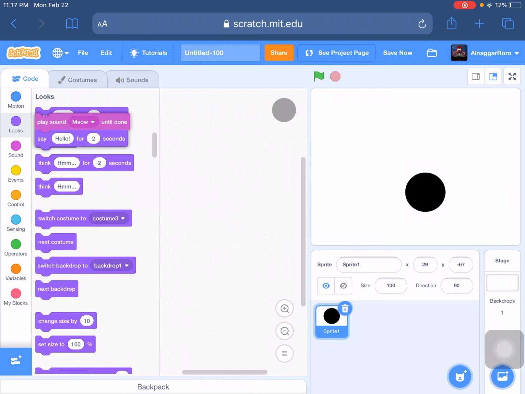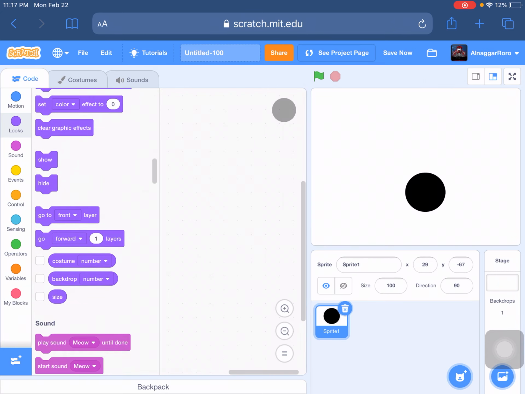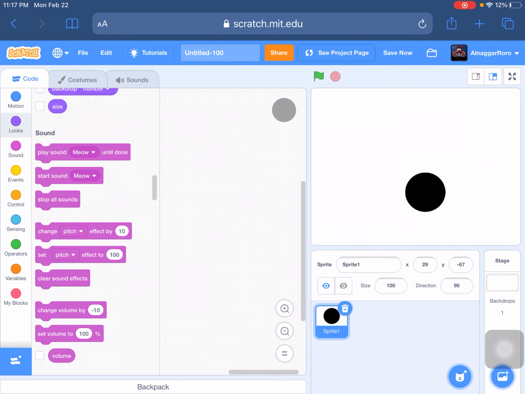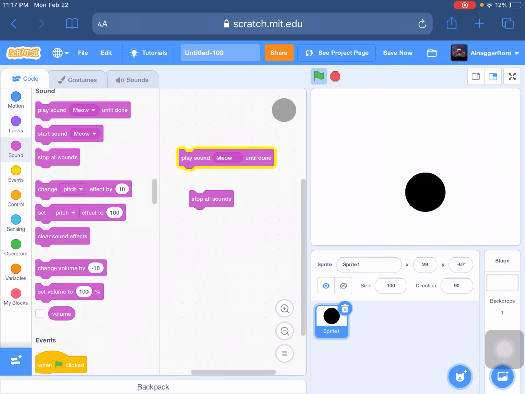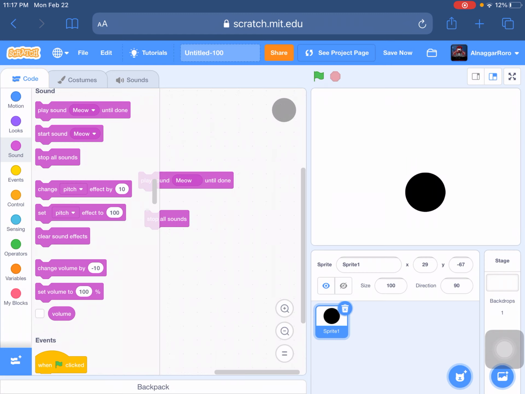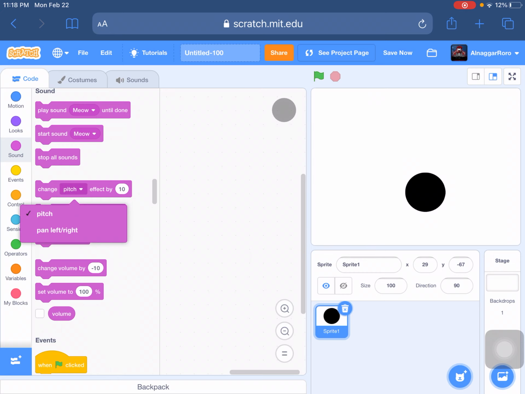And you can also see here stop all sounds. So I'll make start, then stop all sounds. Stop here would stop it at any time you want. Whenever you press it, it will stop. Also here, change pitch effect or pan left right.